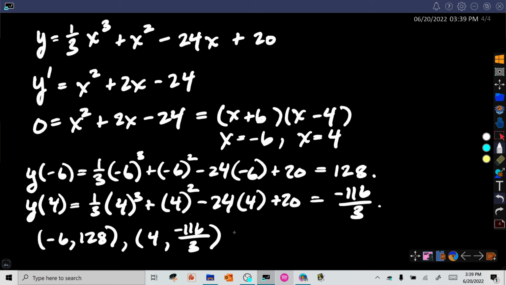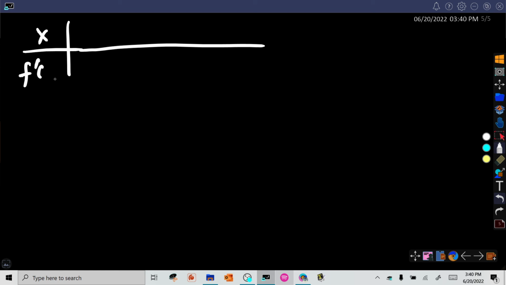So these are the critical points. Now what I need to do is figure out what's happening. I'm going to do this without any graphing right now, and then I'm going to show you the graph, and then we're going to look at it. Same idea, I'm going to make a little t-chart. Let's make it longer. This is going to be my f prime of x. Then I'm going to slap the critical values in for my x here, and pick values that live on either side. So for example, I'll choose a minus 7, I'll choose a 0 because 0 is usually really easy to work with, and then we'll do 5.